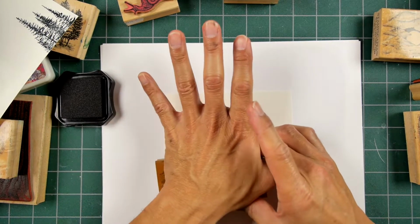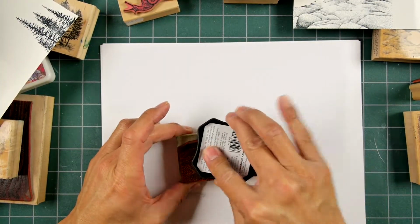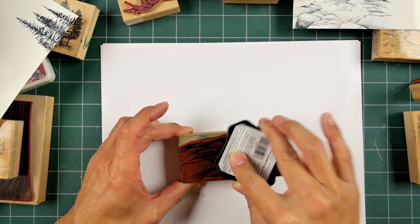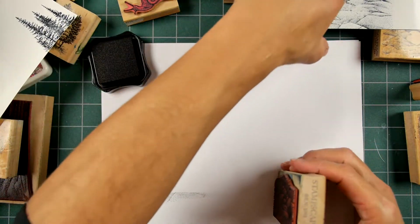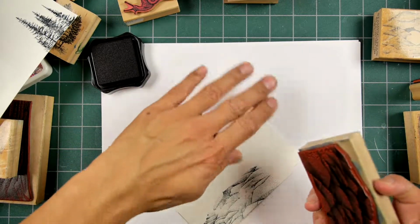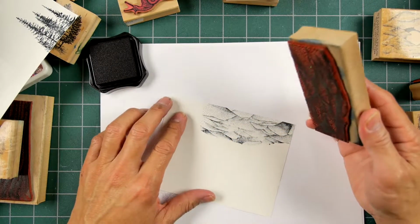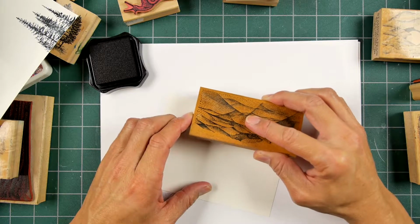Okay. Where's this? Here, let me use more ink here. I'm trying to hurry. That would be a good argument for a stamp positioner, to stamp that again. Or I don't know. I was just going to grab another piece of paper. This is our old style of stamp positioner. It's just kind of eyeballing it and going down like so.